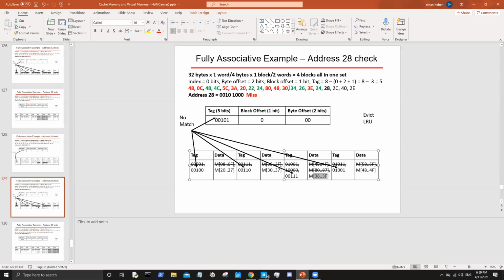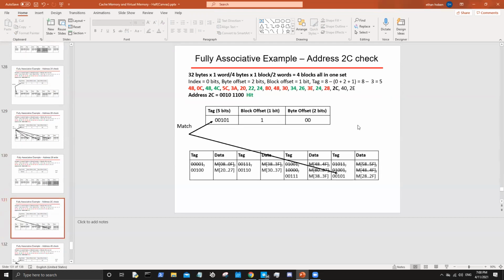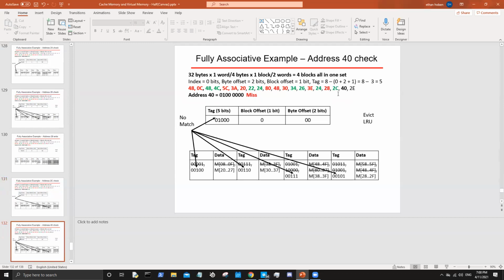So now go down, looking for a recent access of 40 and a recent access of 30. Well, these are the writes for both of them. 30 was written slightly more recently, and I don't see any activity on 48 to 4F. So bye-bye position 4, wiped, replaced with 28 to 2F. Now we're moving on to 2C. Lucky us, falls within that range. That's a hit. Cool.